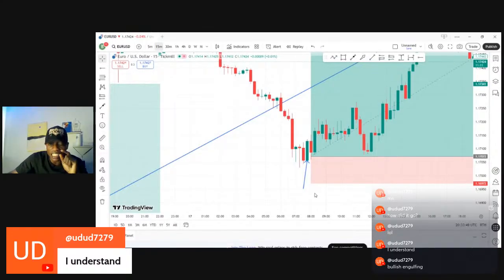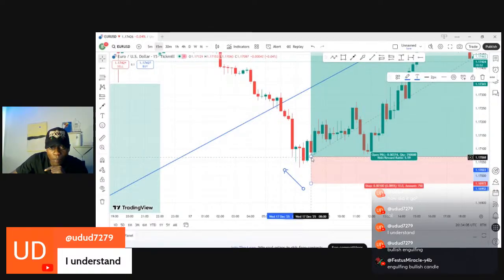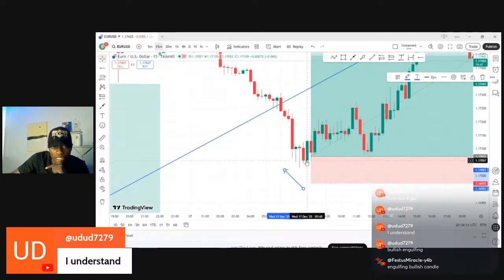That is exactly what I see. That is exactly what I saw before I took that particular buy. This is the exact candlestick that I saw from that particular support level before I took the buy. Do you even see where I took that particular buy? I took the buy close to the extreme end of this particular bullish engulfing candle. Because of the way I study it, I believe 100% in it.